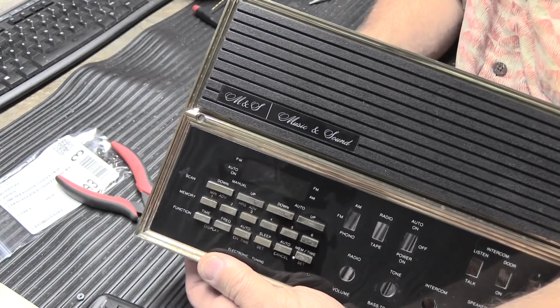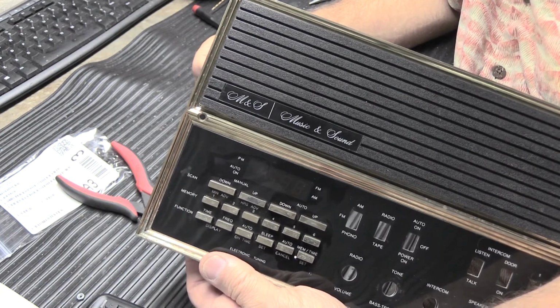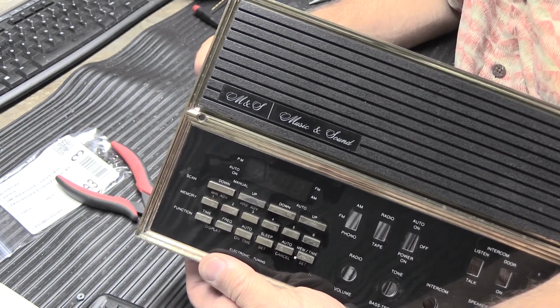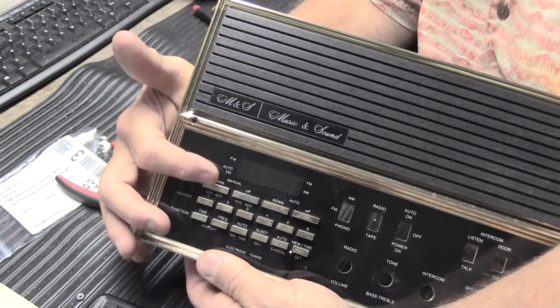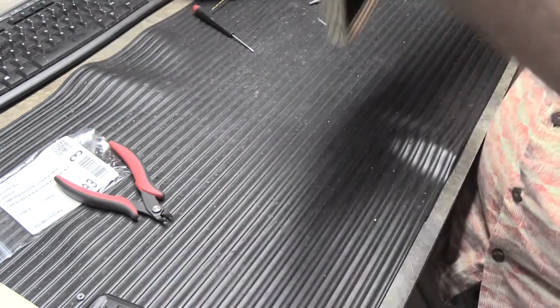Now, oddly enough, I've made some videos recently about a much newer model. It's an MC602. They use a similar type of design with switches and button caps, although those button caps don't have X's. They're just round button caps, and it's just jiggling them through the holes in the faceplate. It's exactly the same problem. So some things never really change.